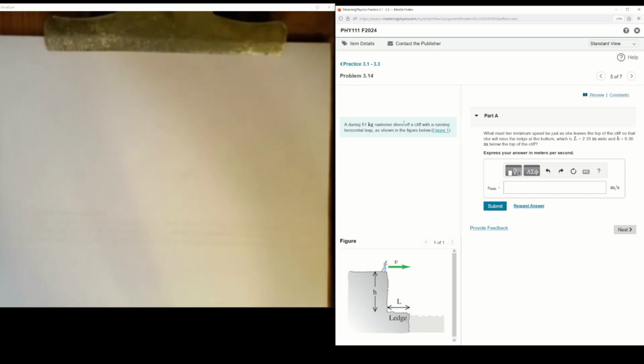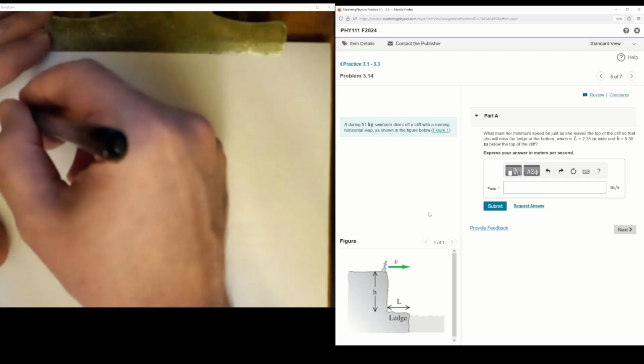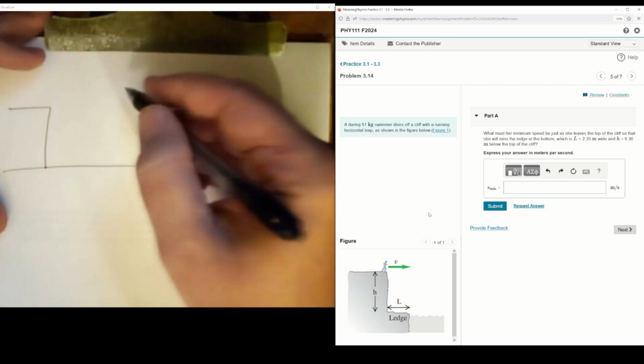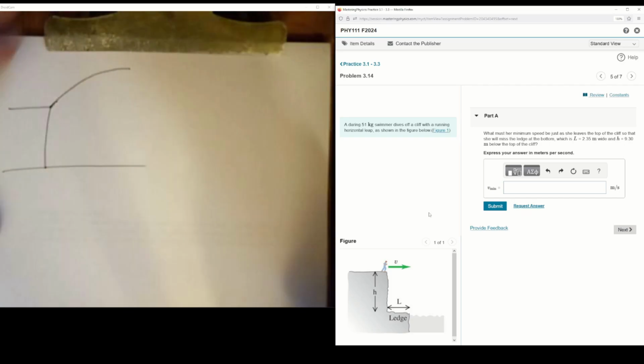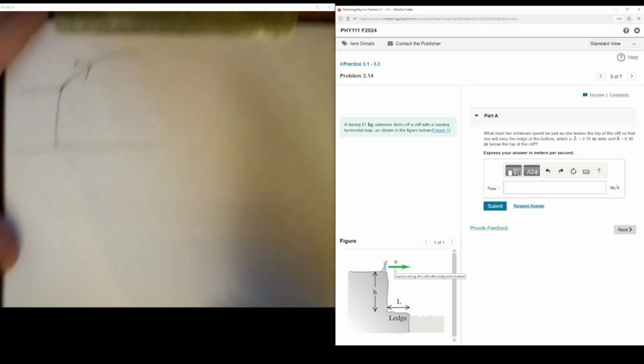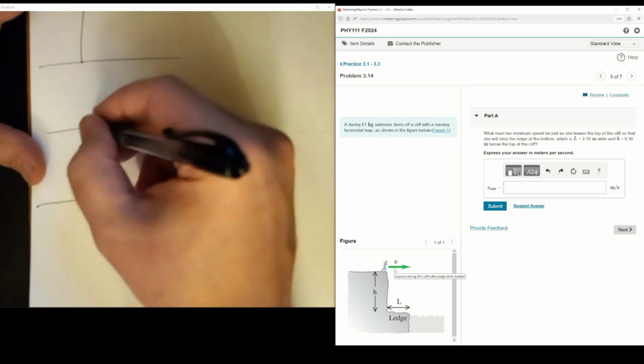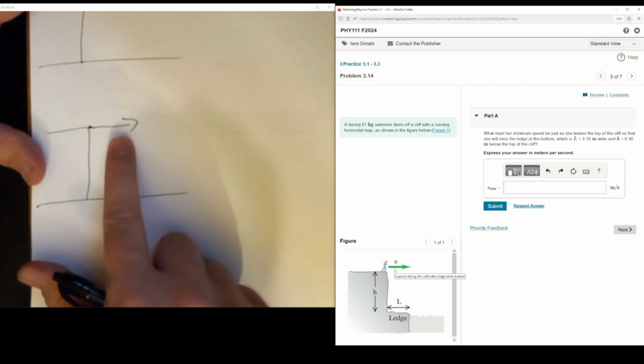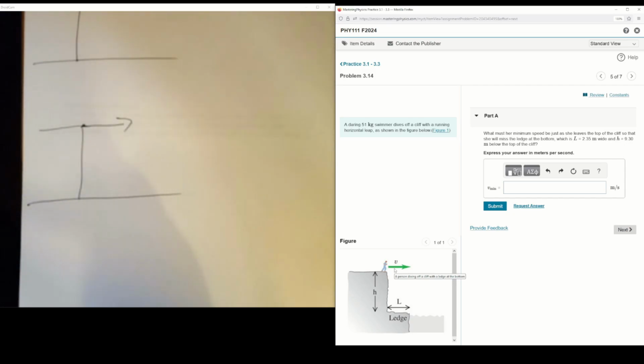So what about this? We have a daring swimmer diving off a cliff, and they're going to take a running leap. Here's another thing with reality that's a little weird, because if you're going to jump off a cliff, you're probably going to jump like that. But notice our picture. Our picture says the person is going to jump perfectly horizontally. We're not going to pretend if you can do that or not. We're just going to assume you can, because we want to keep the math relatively straightforward.